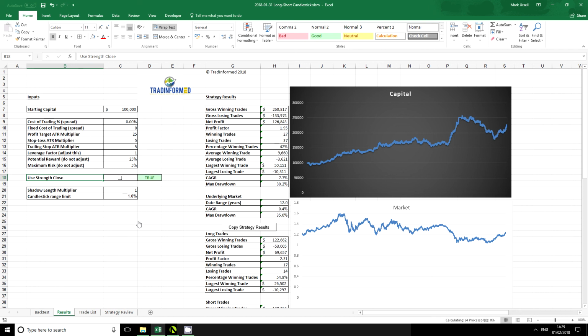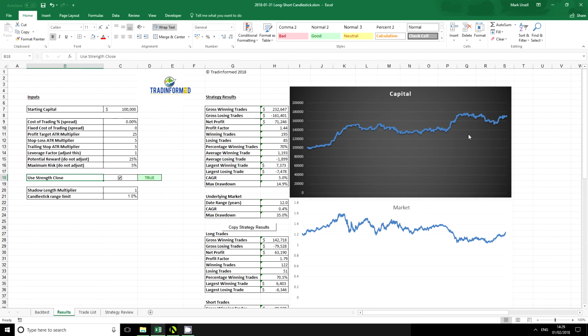And if I click here, you can see that it makes a significant difference to the trading strategy. I would even go so far as to say it completely changes the trading strategy. What we had previously was a fairly typical trend following type of strategy. What we've got here is something much closer to a shorter term momentum type result or a reversal strategy. We've got 70% winning trades, which for those of you who like a nice high winning trade percentage is pretty decent.